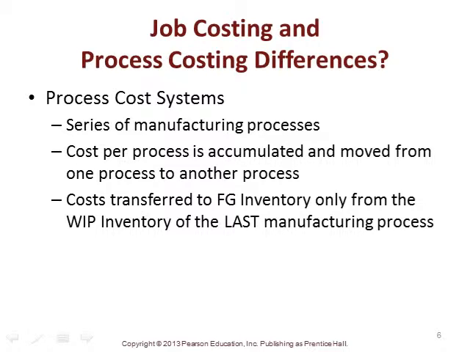And so when we finish the processes, costs are moved to the finished goods inventory from the work in process of the last manufacturing process. Suppose there are 4 processes or 4 departments that this product has to go through. The cost of that batch of product is going to follow through each department, so that when we do move our product into finished goods, we will have accumulated or aggregated all of the prior departmental processing costs in the last department, and we'll simply move that total cost out of that department into the work in process inventory account, which again is a balance sheet account.